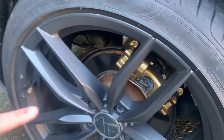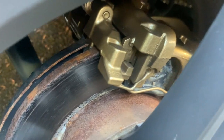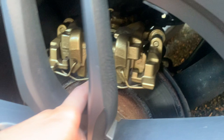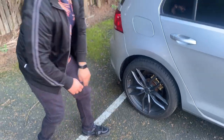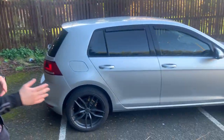The calipers are something I did myself — they're spray painted gold. I accidentally sprayed over the brake pad and the clip, which I wasn't supposed to, but it looks cool from the outside if you don't look too closely. All in all it cost about £50 to paint all four. It's a long job — fun for the first wheel but a chore after that. Honestly, if I were you, get it done professionally for about £100–150. DIY as a last resort.